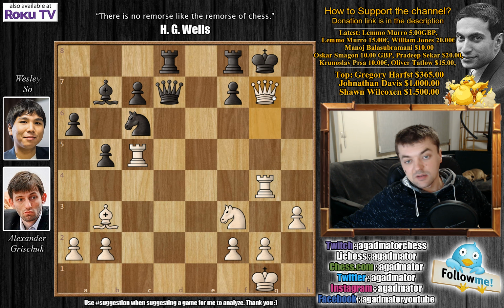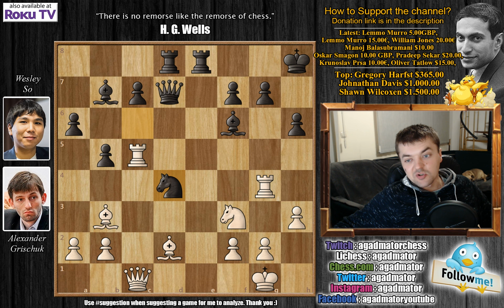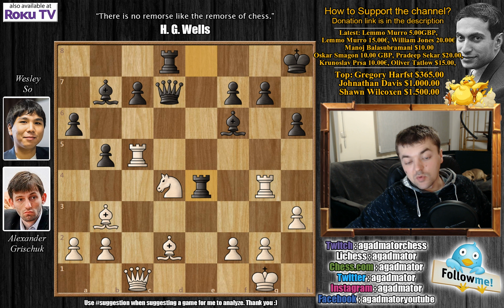So after this queen to c1, Wesley tried one last idea. It's the only move basically he has. He tried knight captures on d4, but now comes knight captures on d4, rook to e4, as you don't really have the option of recapturing. So rook to e4, and now rook captures on c7.